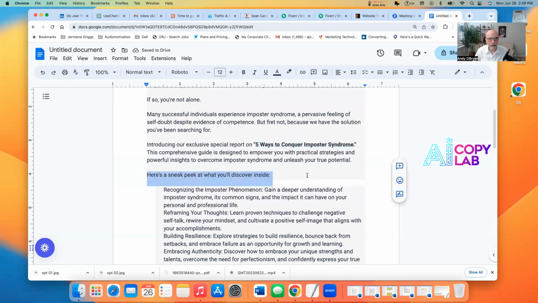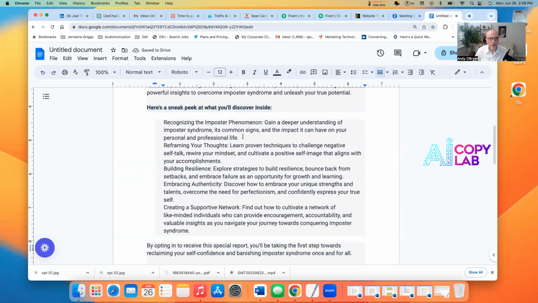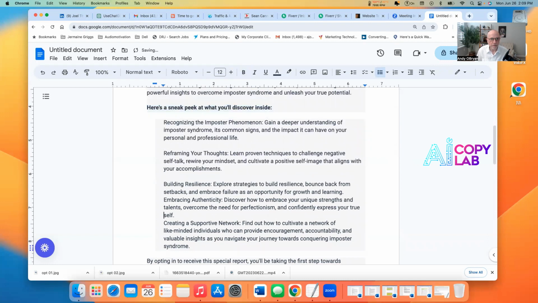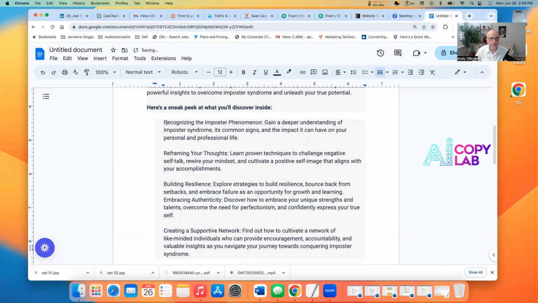Let's bold this statement, "Here's a sneak peek." And then we're going to space these out. You're going to use something like LeadPages or ClickFunnels to create your opt-in page, whatever you have. But this gives you an idea of what we want to do. We're going to bold all the different things that they're going to discover here.